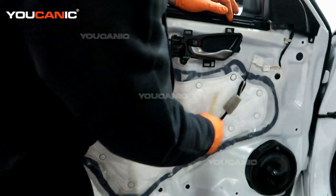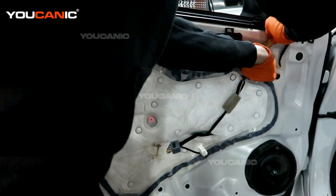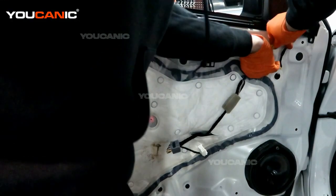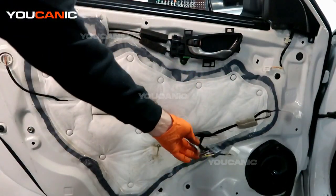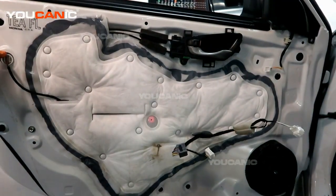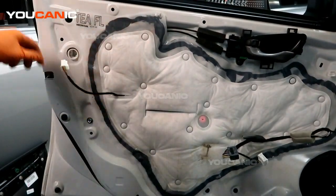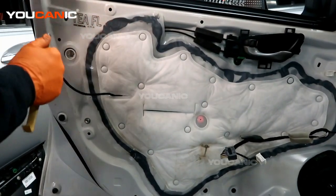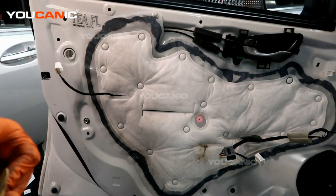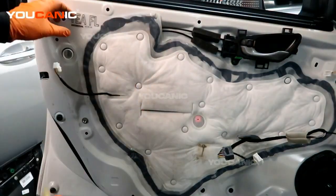Or if you want to remove the whole thing, this is held on by a clip. If you come in from the bottom and the top side, you're able to press the connector tabs to unhook it. These little tabs hold it together. Okay, so we've got that side undone. We have one electric connector over here on this side. We'll undo that, and that one will feed through there. Now we have this little plastic cover here. It's an access cover, so we'll remove that, because it also holds this plastic piece on there. And now we will go and remove this.